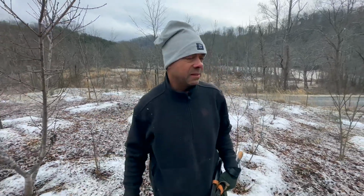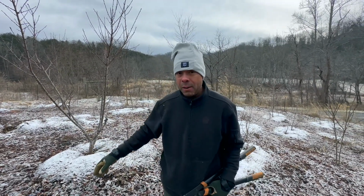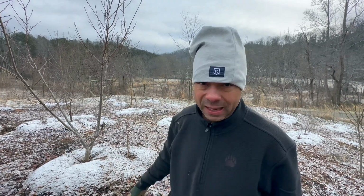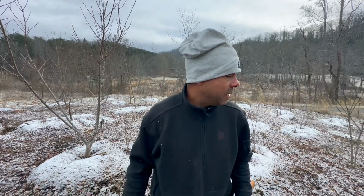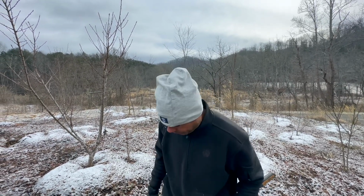So naturally somebody's gonna say, hey, are you having any rabbit problems? Well, we took all the tree guards off of here because we noticed that the bone saw seemed to be doing the trick. And so far, there's not any damage on anything. Even though the rabbits, I don't know what they're eating, but it ain't this bark. And that's a good problem. Well, the problem is the solution. So if it comes to it, things get totally stupid. There's so many rabbits out here. Look, I don't even have to take out any of these sheep to put meat in the freezer.